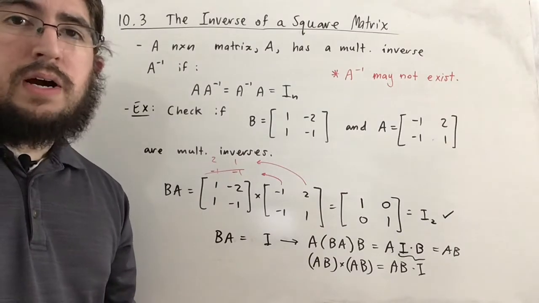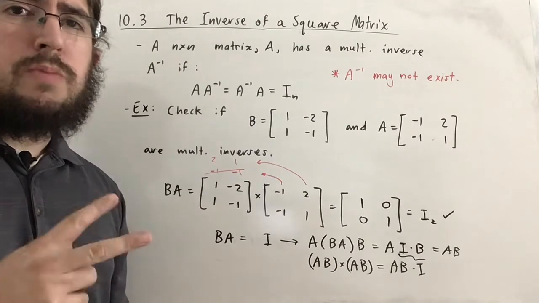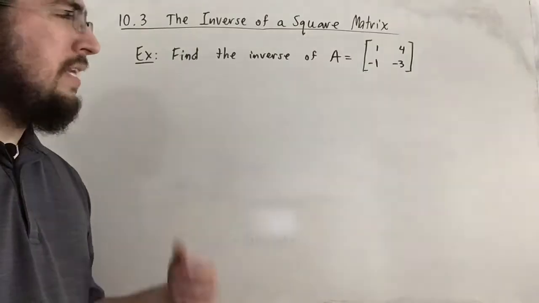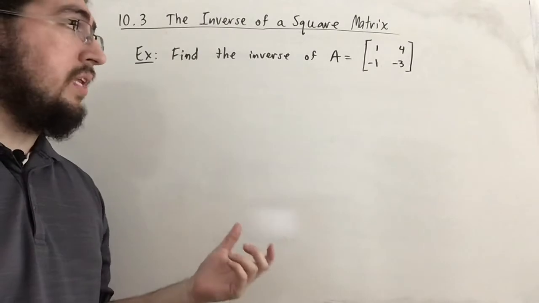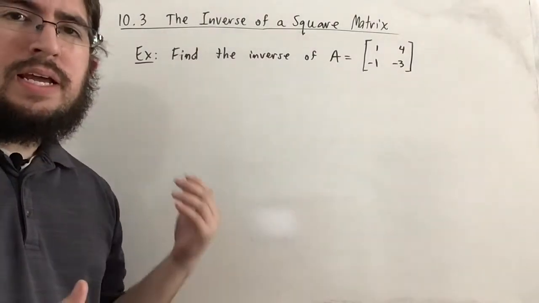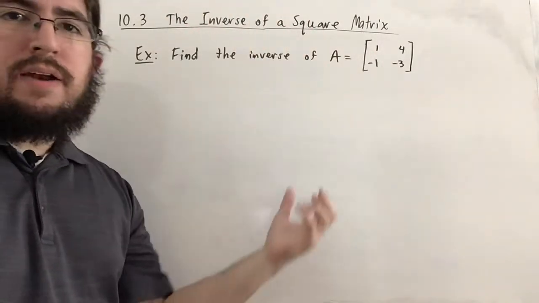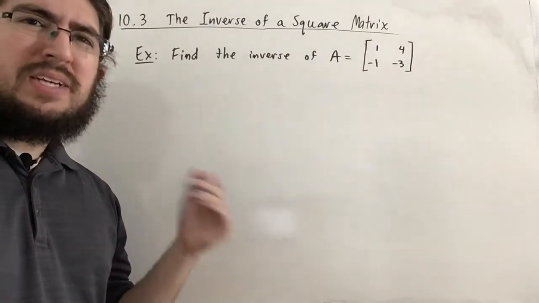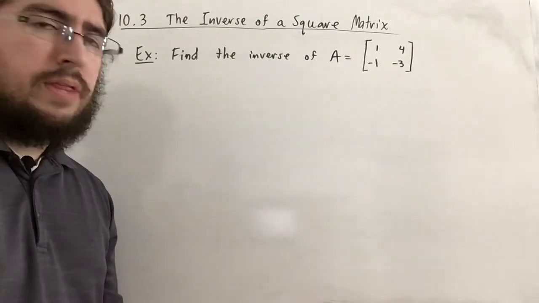Okay, so now we're going to move on to finding the inverse given a matrix. In particular, we'll look at 2x2s for now, and then we'll move on to higher dimensions later in the video. For a 2x2 matrix, there's actually a very quick way of finding the multiplicative inverse. Before I show you that, though, I feel we deserve to see the longer way of doing it. In fact, exploring why the longer way works will show us how to find the inverse for any dimension matrix, because that shortcut only works for 2x2s. But we'll also explore that as well.